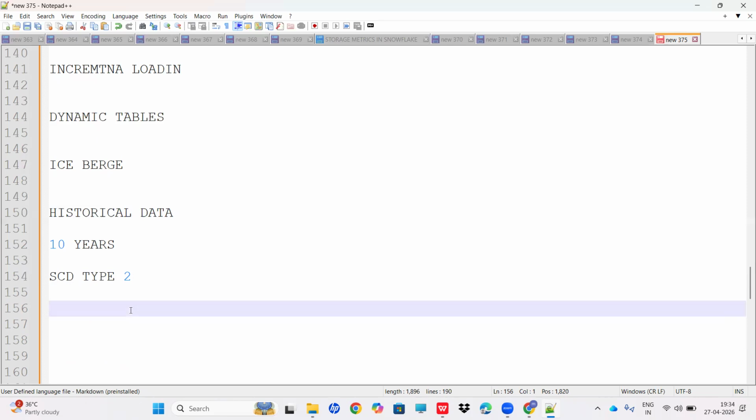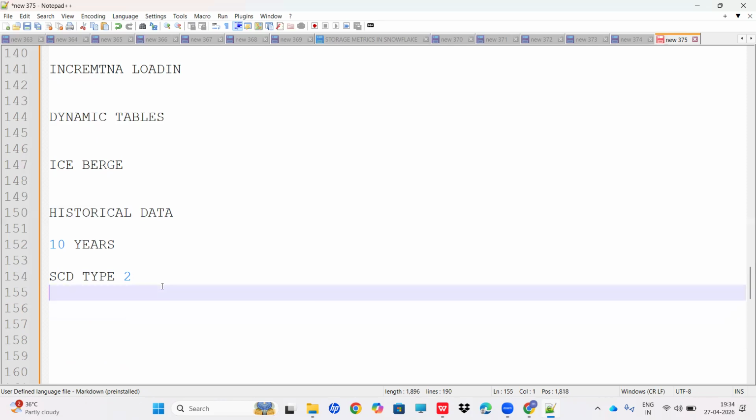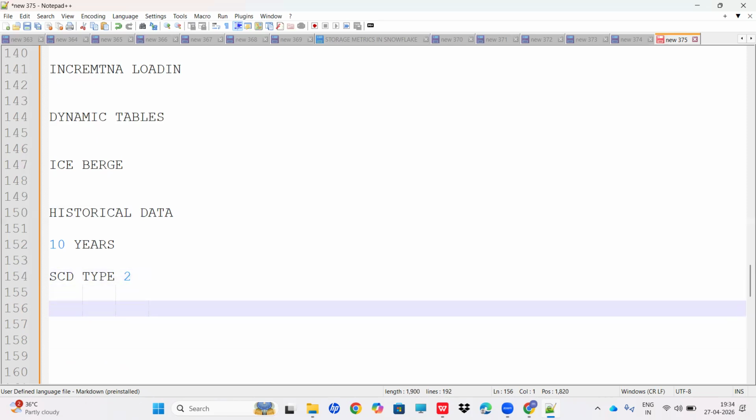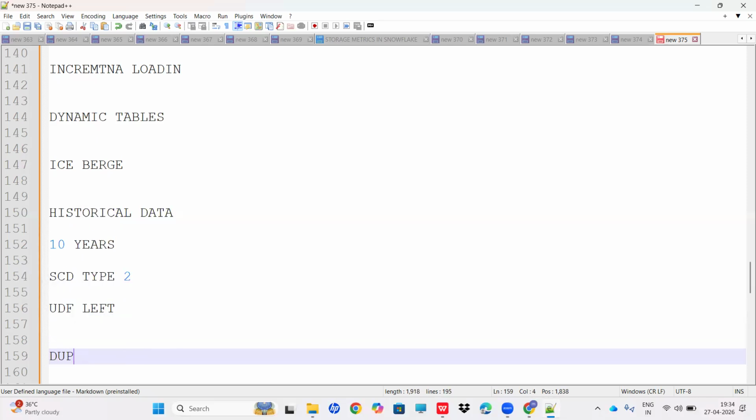Then we have other things like metadata views and security metadata views, stored procedures and UDFs, user defined functions, joins: left join, right join, full join, outer join, and how to delete duplicate values.